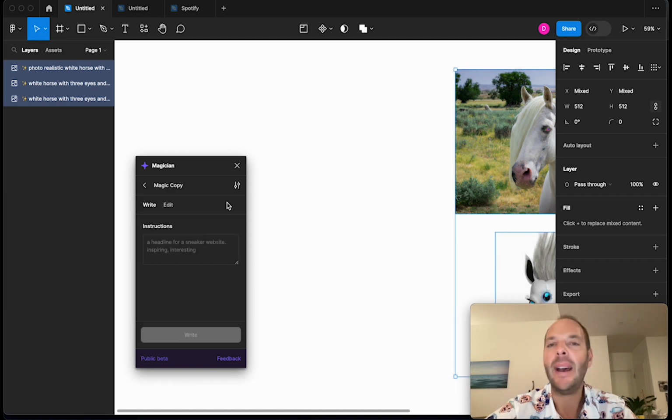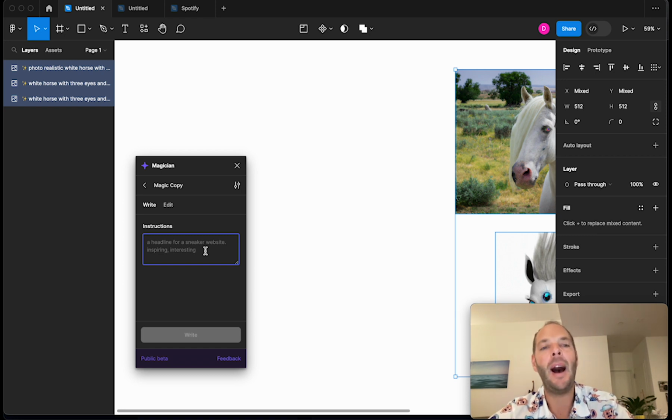Magic Copy is very similar to what we saw with ChatGPT. So we can describe what we're looking for. We can describe the length of what we're looking for, and it will generate copy that matches that description, what you've asked for. Similar to the other platforms, there's placeholder text showing you what kind of prompt you can input. I would like to, let me think. Why don't we ask it to generate the introductory paragraph for a travel blog for Tahiti?